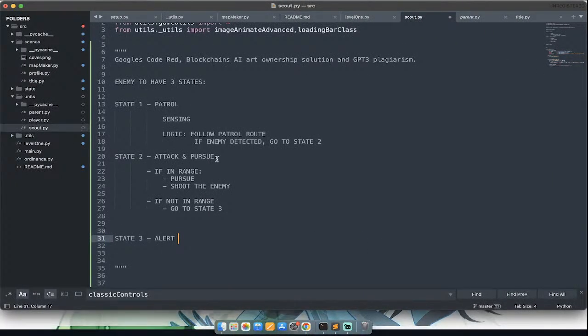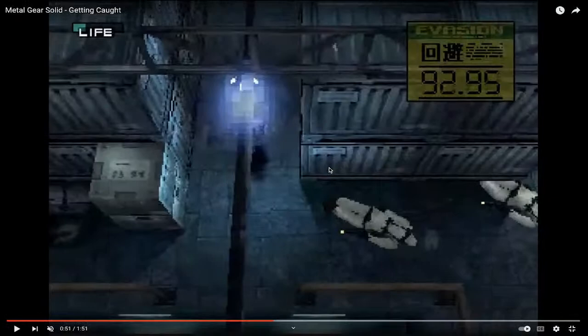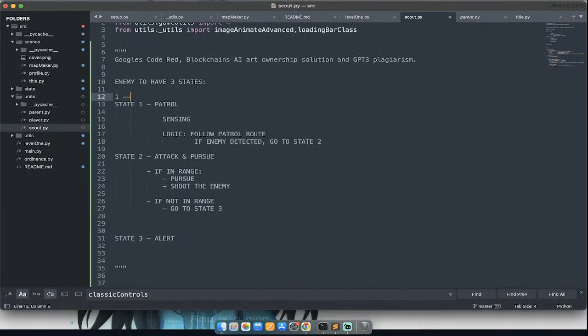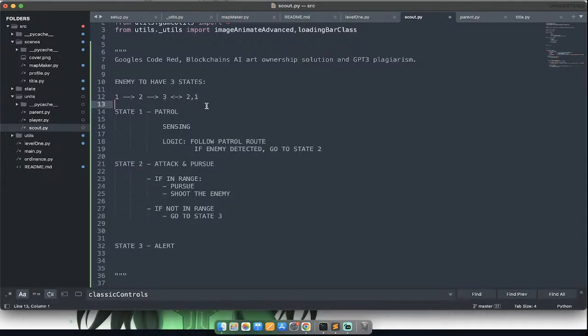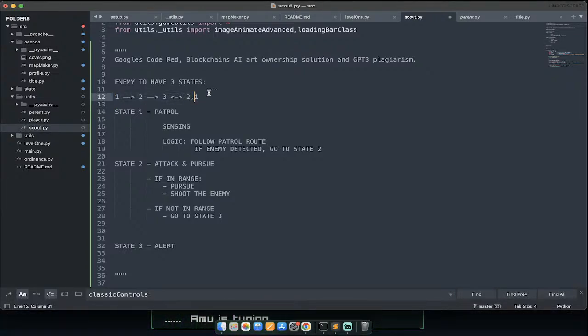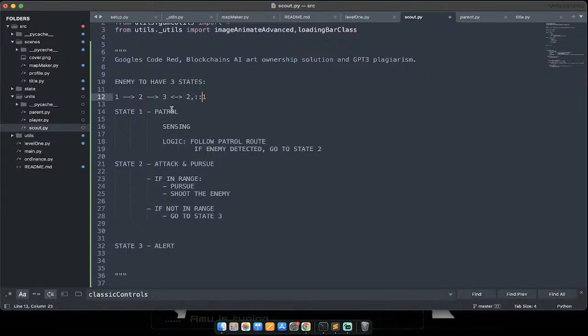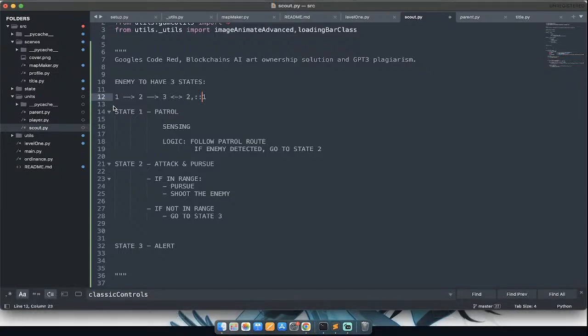It's in 3 stages. What the confusion here was that the guys sometimes went from 1 straight to 3, and sometimes they went from 1 to 2. So normally the process should be 1 to 2 to 3, and 3 can go back between 2 and 1, depending on if the enemy's in the area. So this is probably the nicest state. One is where you complete the loop and go back to on patrol. But 3 is like you're on heightened alert and you find them and you engage back into mode 2.